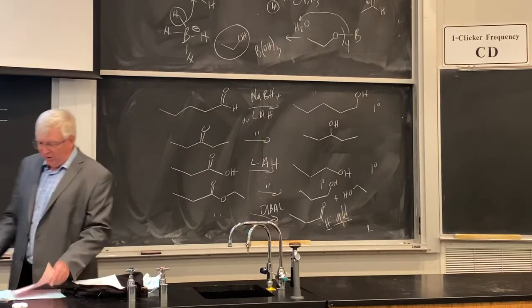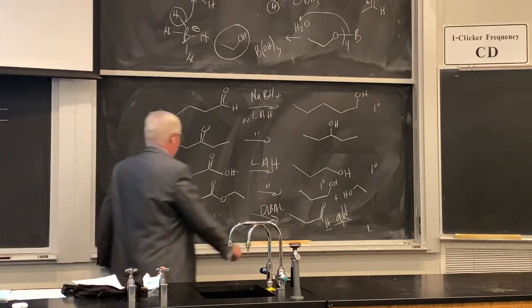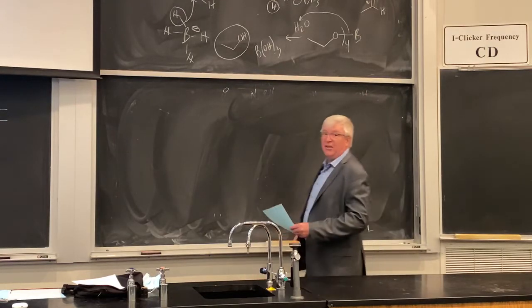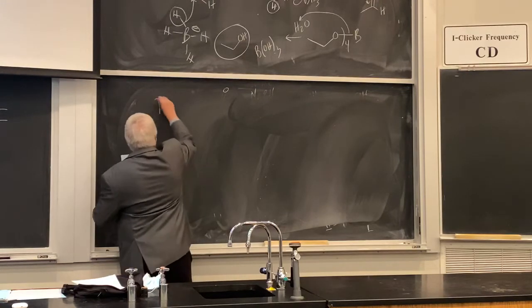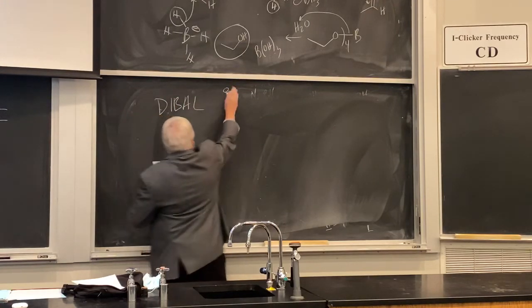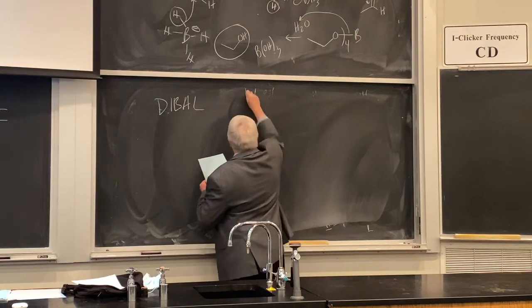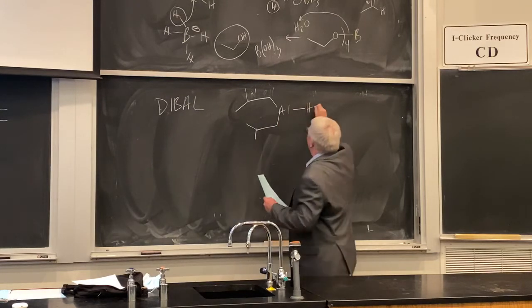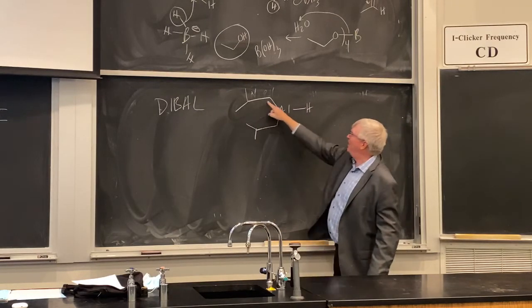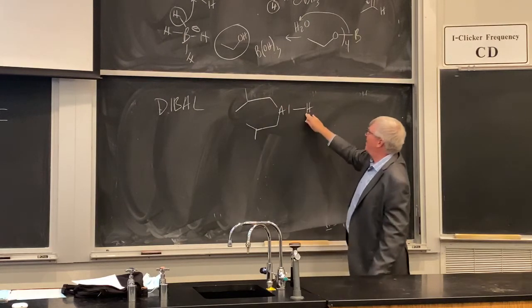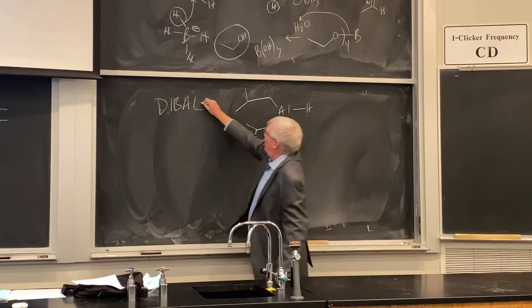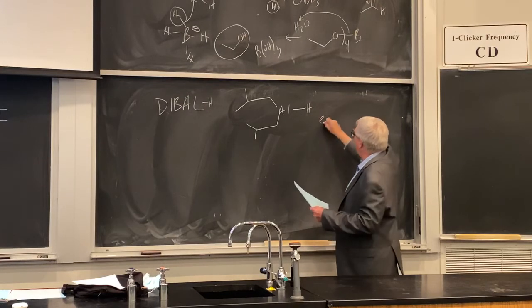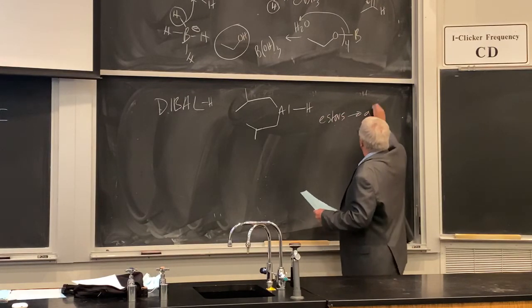But these less reactive ones, attenuated in reactivity, let us stop after just adding 1 hydride to make the aldehyde. So let's see what some of those are and go through some of these mechanisms. There's a universal mechanism for this, so don't worry about it too much, but we'll see how the reactivity goes. DIBAL is diisobutyl aluminum hydride. Here are 2 isobutyls on there, and thank goodness for acronyms. You don't want to have to draw that out every time. You see the 2 isobutyls on aluminum, and then the hydride. Sometimes we draw it as DIBAL-H. Either way, you need to recognize there's just 1 hydride on there. And that will take esters to aldehydes.